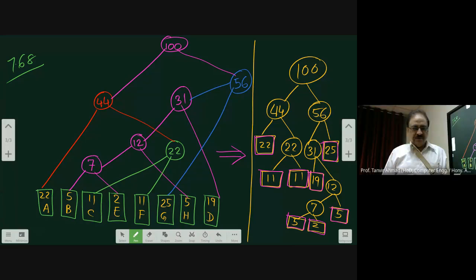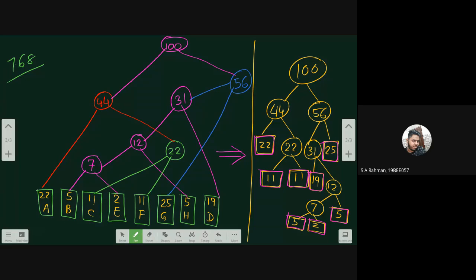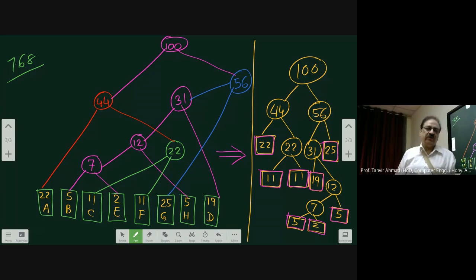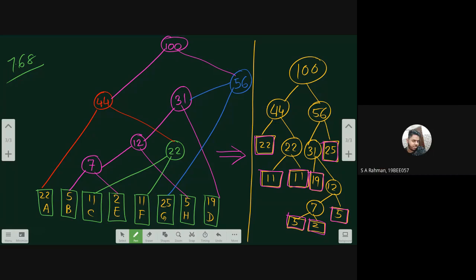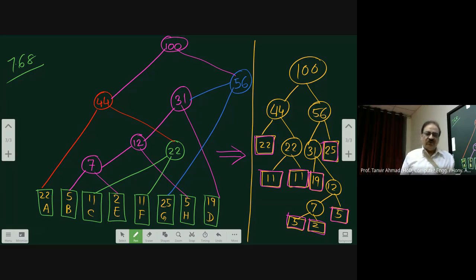Sir, I am asking, that is how we are supposed to draw the Huffman tree, no? Of course, because you cannot draw all the 2 trees and then find the minimum, because you might end up finding maybe hundreds of trees. Therefore, you are going to make a Huffman tree like this. And this tree is a Huffman tree, and in practice, it has the minimum weight.